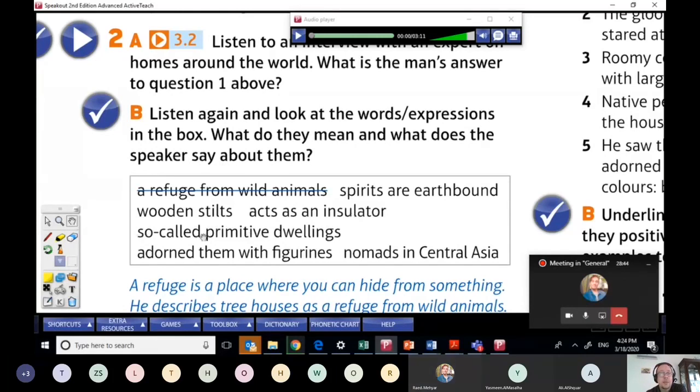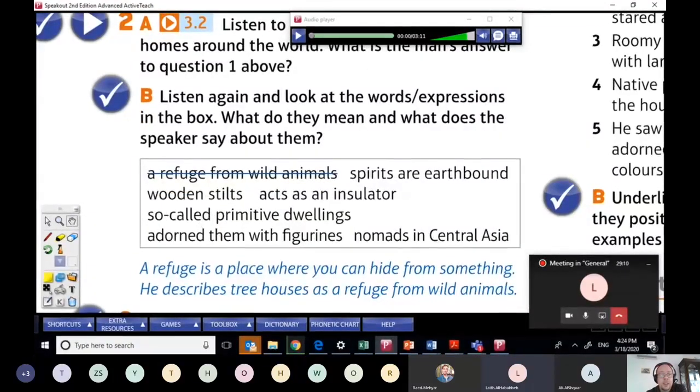Excellent. What did they mean by so-called primitive dwellings? Can I answer? Okay, sorry. Who is that? Go Ali. Oh, okay. I think primitive dwellings is like crude or uncivilized. Mm-hmm. Can we say in a sense? Good. What do you think they meant by so-called, Leith? What do you think this extra part, so-called, adds? When someone's trying to pin something on you, you would say it's a so-called thing. I can't explain it. It's basically like people not agreeing with it. That's right, Ali. So people call it primitive, but maybe he doesn't actually call it that. So it's so-called because other people call it that.